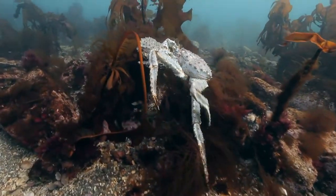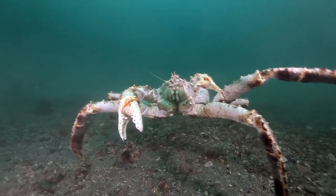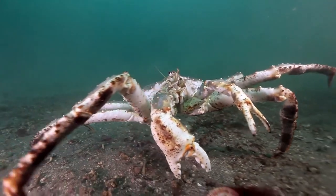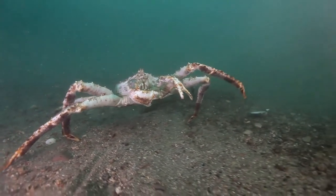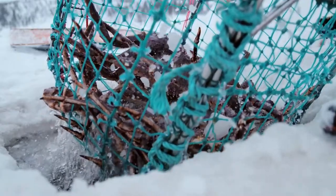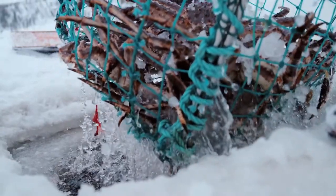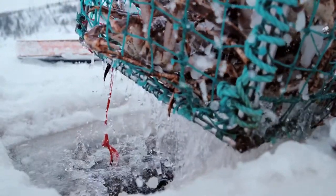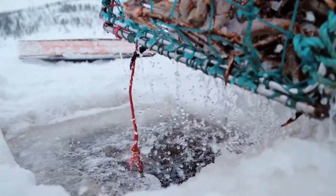Once fertilized, the female carries an astounding 50,000 or more eggs in her abdominal pouch for over an entire year until they hatch into larvae. She uses her fifth set of hidden legs to clean and care for her future offspring during this year. Disturbing just one breeding pair could potentially reduce the population of red crabs by tens of thousands. For perspective, the estimated population of these crabs in just Alaska is only about 20 million.